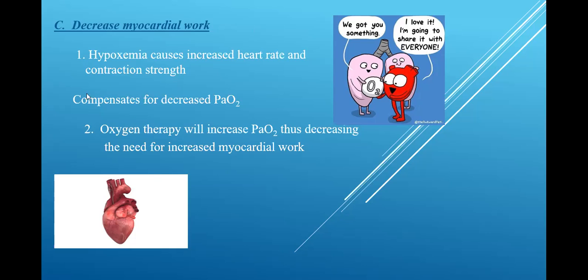All right. It says compensates for decrease. Yeah. Hypoxemia increases the heart rate, which will compensate for that decreased PaO2, right? You'll start pumping harder, trying to get more blood to the body in hopes to bring more oxygen. But you can only do that for so long. So oxygen therapy will increase that PaO2, thus decreasing the need for the heart to work so hard.